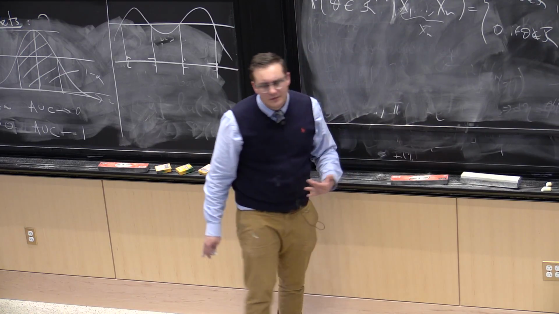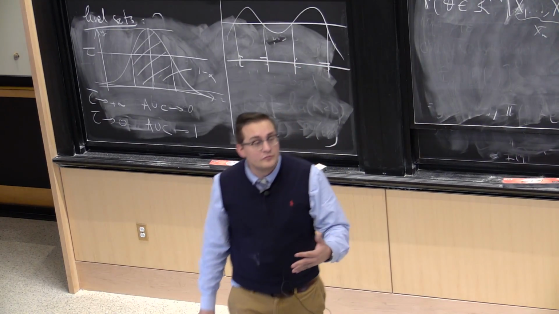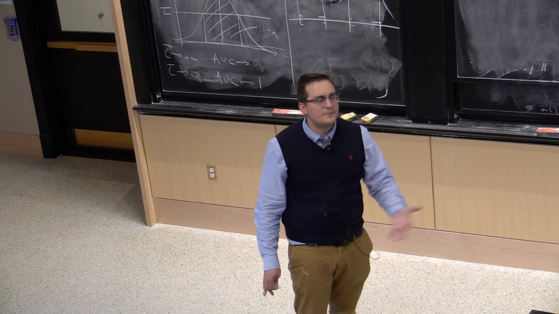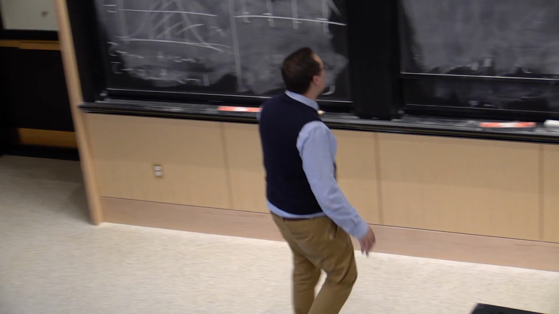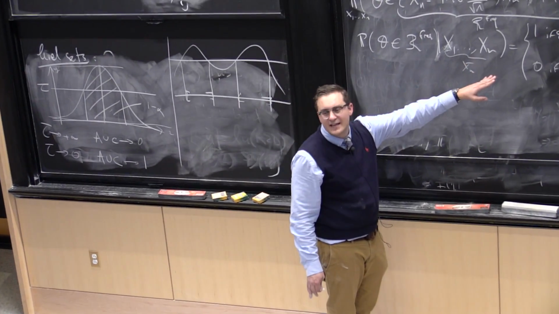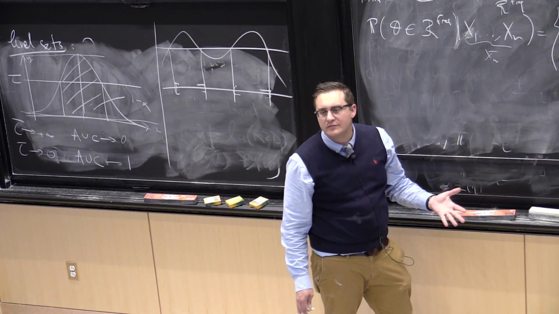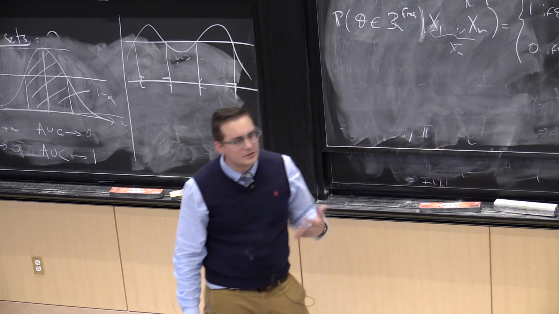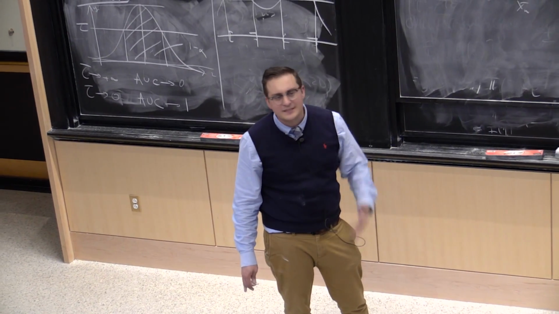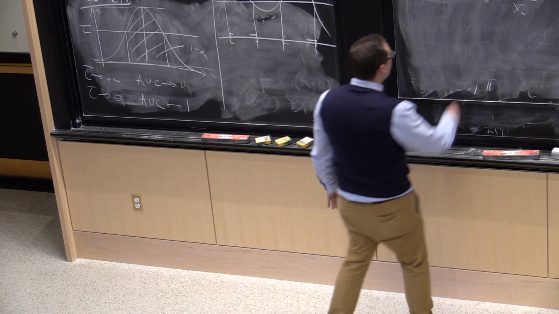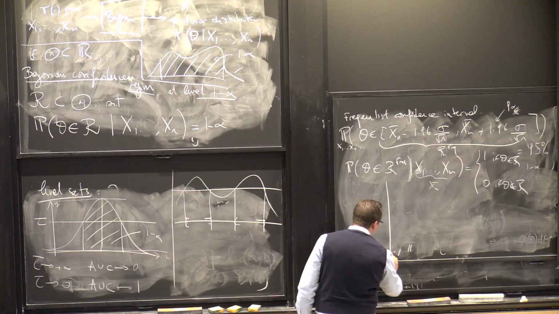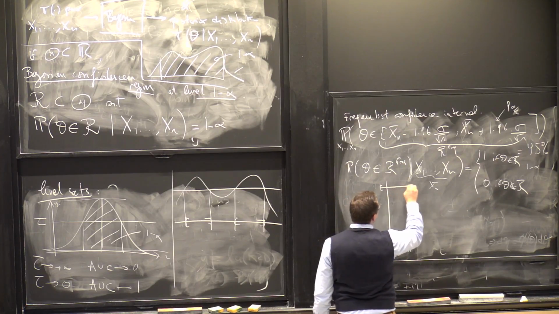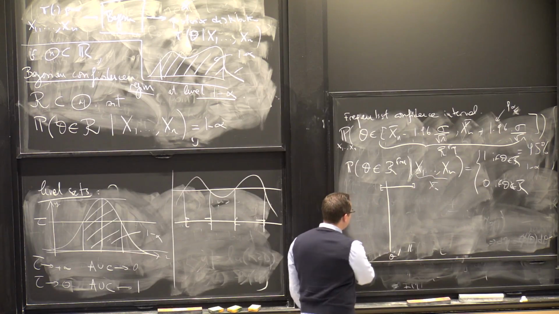It means that if I were to repeat this experiment over and over, and here is where the word frequentist comes from, meaning that on Monday I collect a sample of size n, and I build a confidence interval. And then on Tuesday, I collect another sample of size n, and I build a confidence interval. And on Wednesday, I do this again and again. What's going to happen is the following. I'm going to have my true theta that lives here. And then on Monday, this is the confidence interval that I build. OK, so this is the real line.